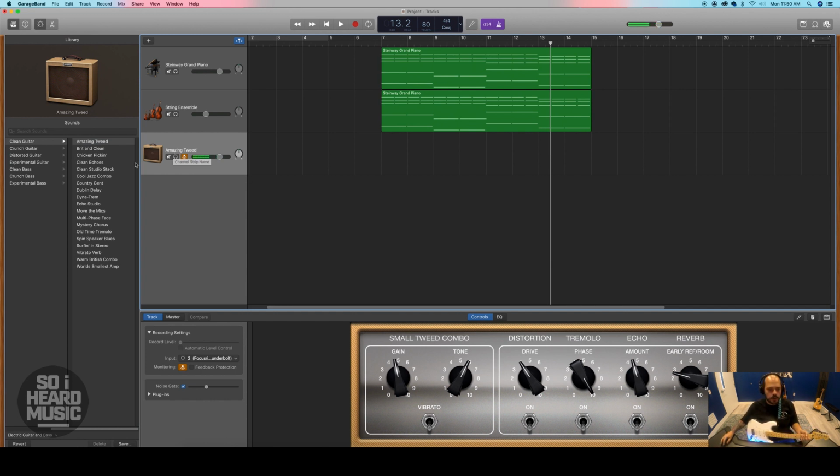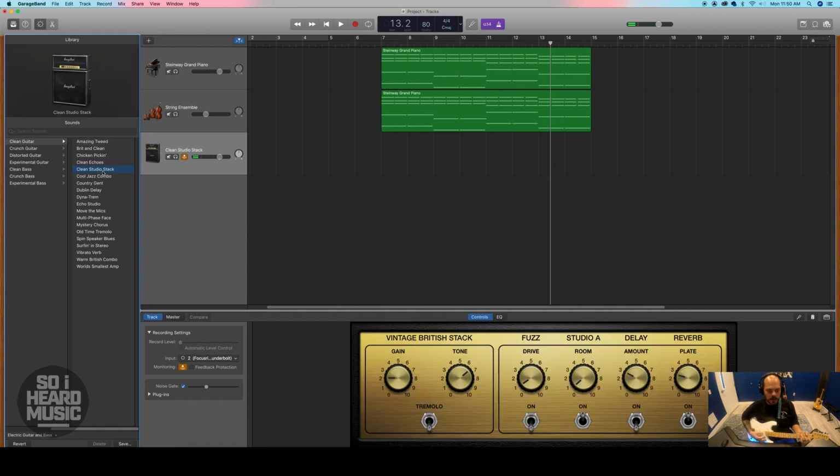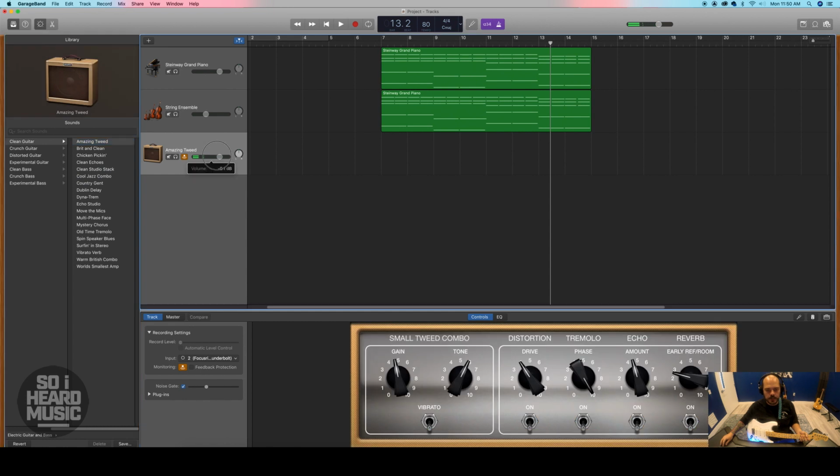So now as you go through, you can mess with the different types of sounds. Right? So I'm going to select this Amazing Tweed. I'm also going to lower the volume of my guitar a little bit. And now I'm going to go ahead and we're going to press record. And I'm going to record my first audio track so we can see what that looks like. I'm going to just play the same chords on guitar that I played on piano before. Here we go.